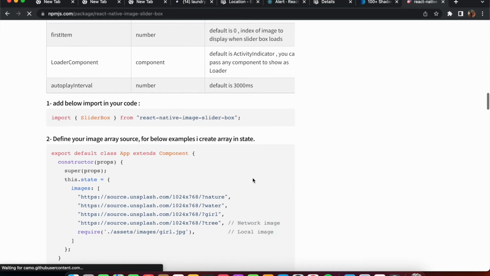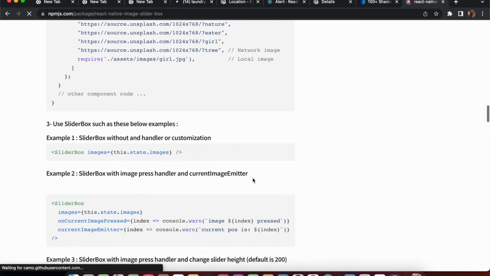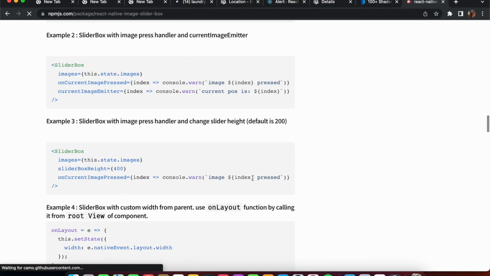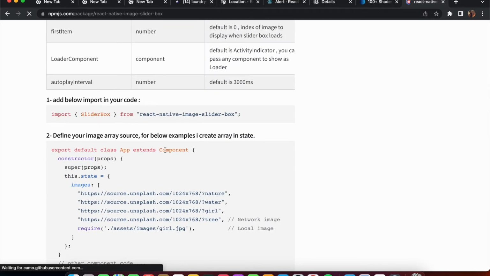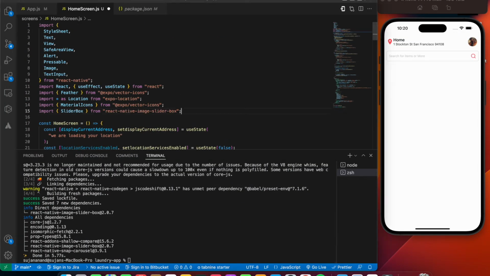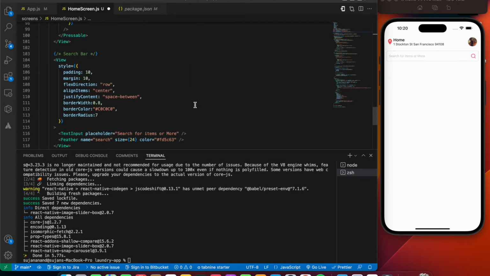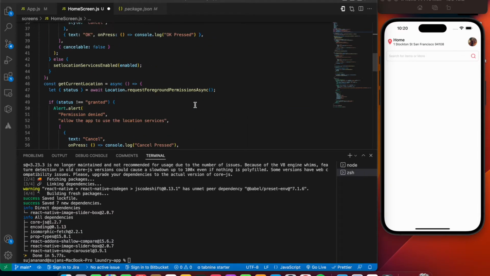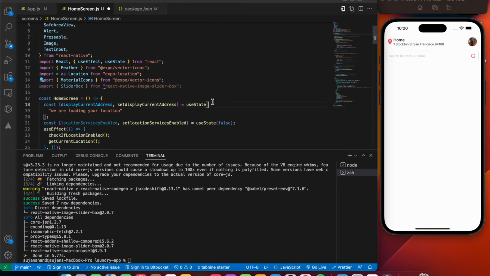Let's look into how we can use it. Right, we have used it in the previous project, I guess. Okay, so firstly we need to import SliderBox from react-native-image-slider-box. So let's do that part over here. Okay, I think let's create a new component and then do that over there.